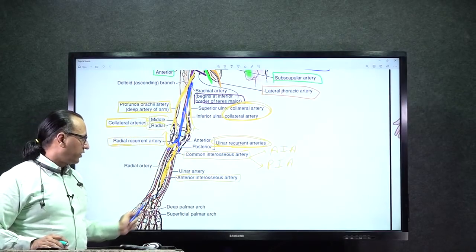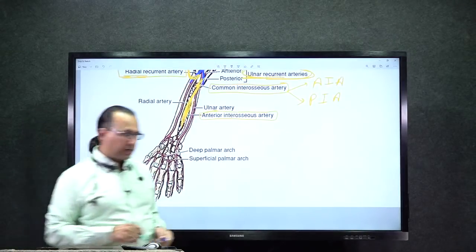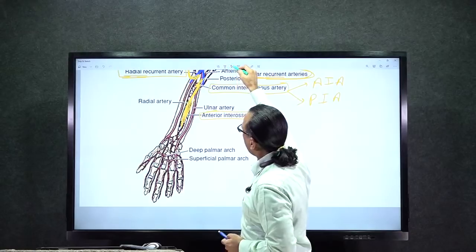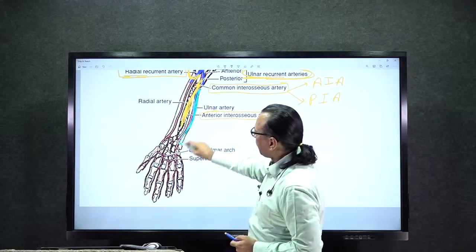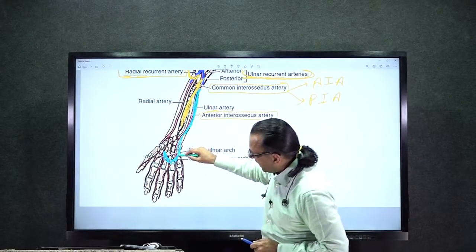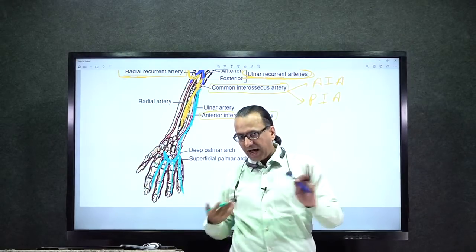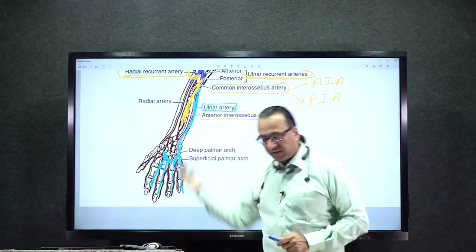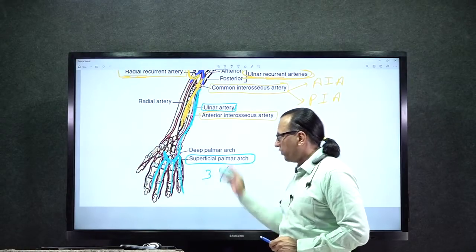Now, what is ulnar artery doing when we come towards the hand here? It will form the superficial palmar arch. Now, when you say the ulnar artery, as you can follow, let us say this is the ulnar artery now with the ulnar bone and forming the superficial palmar arch. Superficial palmar arch is going to supply 1, 2, 3.5 fingers in the hand. Remember that the ulnar artery, when it enters the palm, from the superficial palmar arch will supply 3.5 fingers.